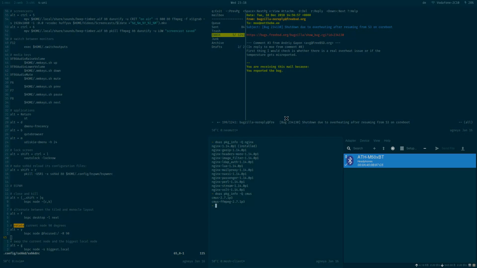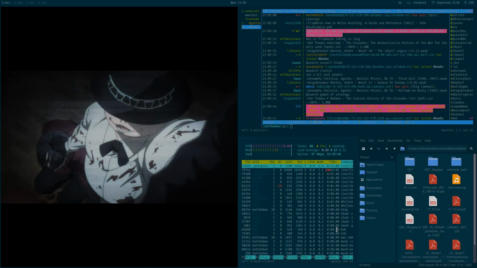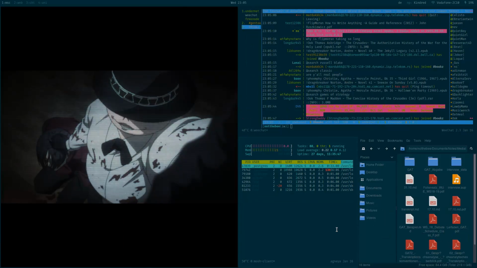Another cool thing that this feature lets you do is use shortcuts without a modifier key if your current workspace is empty. For example, you can use V to execute Vim or Q to execute Qutebrowser instead of mod Q and mod V. How cool is that? And then there are other cool tricks, for example, mod C to cycle through windows in your current workspace, or mod R to rotate the current desktop's tree. That feature just blew my mind when I first saw it, seriously.